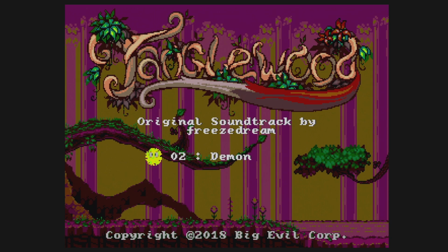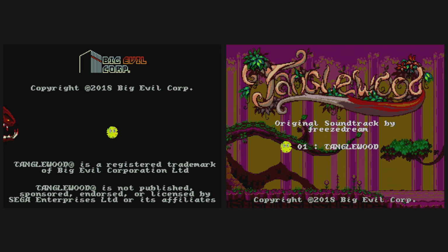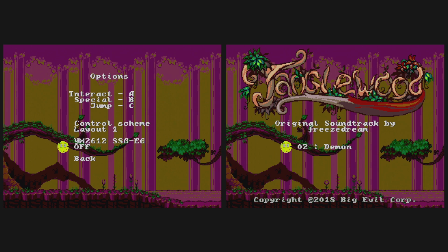So what differentiates this from what's found on the game itself? That's a great question, and the answer appears to be nothing at all beyond a cleaner arrangement and an uninterrupted listening experience. When you really compare the two, it's apparent that they both use the same background, same sound test music player, and appear to have all the same tracks. Not surprising considering that this is the music from the game. The OST has added a clean track listing from 1 through 26, including each track's name, but that's all you're really getting.